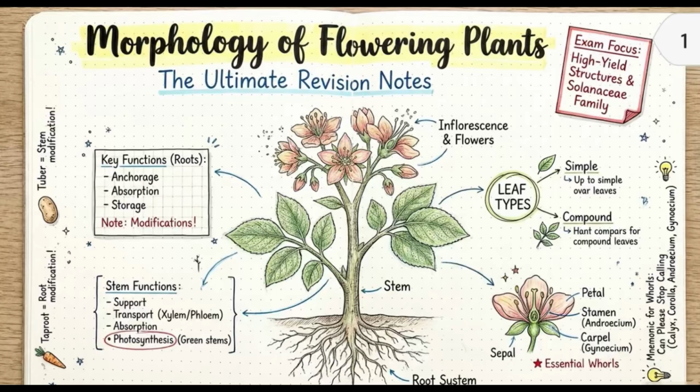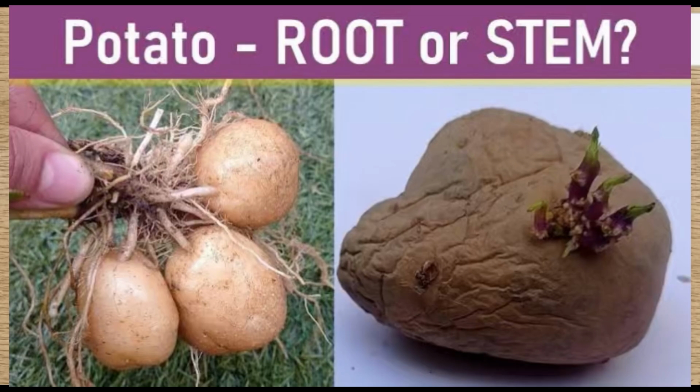Okay, let's unpack this. Because right out of the gate in these notes, there is a mind-bending fact that completely caught me off guard. The potato fact. Yes. It turns out some of our most familiar foods are absolute architectural tricksters. So we all know a carrot grows underground, right? So a carrot is a modified root. That makes total sense. But a potato, which also grows entirely underground, is not a root. It is actually a modified stem.